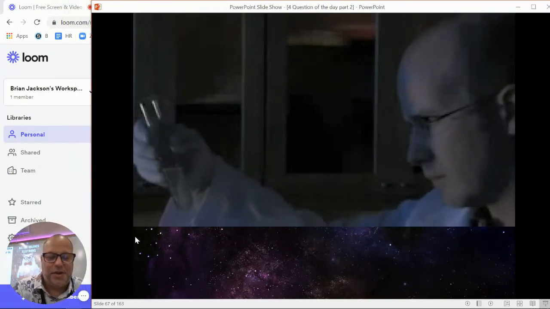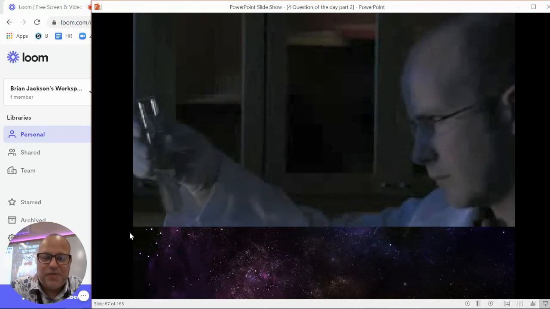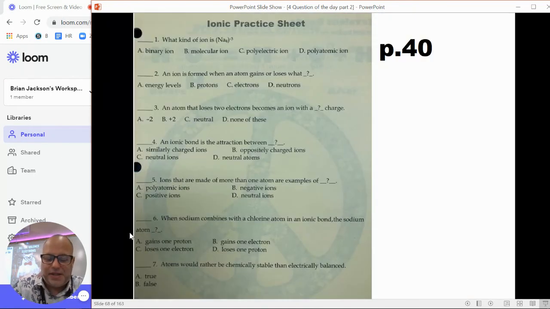All right, so there you go. That's going to talk about some of those chemical bonds, the different kinds. Today we're focusing on ionic bonds, but we will get into the polar and covalent bonds fairly quickly. Last thing for today, right? There is a worksheet that normally we do, and we normally just go over this together anyway. Some of these questions are the ones that are going to be on that quiz that you're going to take after this video.